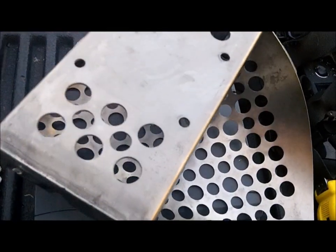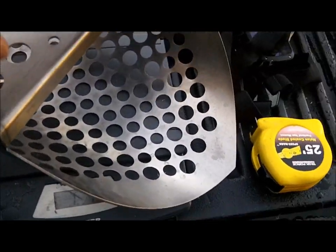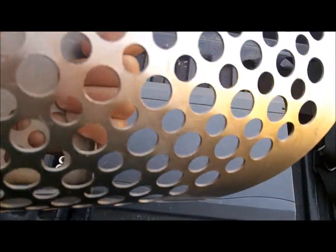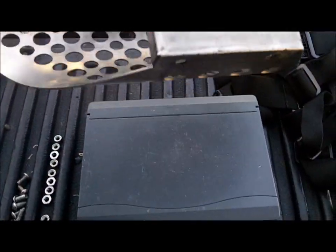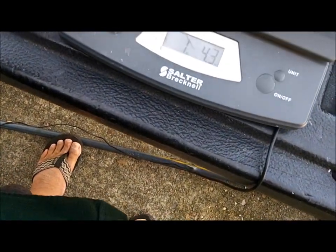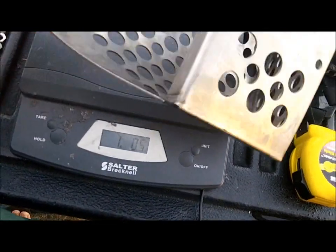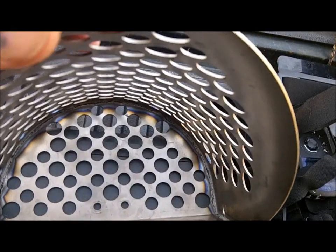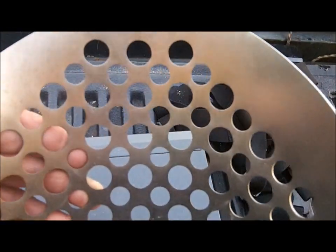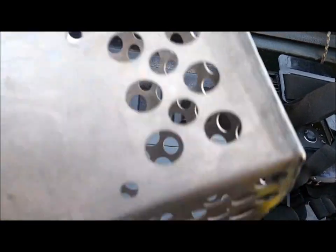I'll give you some more information about this at the front of the video, and some more still pictures, so you'll have a better grip on this. Well, I can tell you one thing. God knows she's light. Like I said, 1 pound 4.3 ounces. And that's light. I got to carry it up in the rocks and see how the titanium holds up in them rocks. I don't know anything about titanium as far as strength goes. I just know it's light.